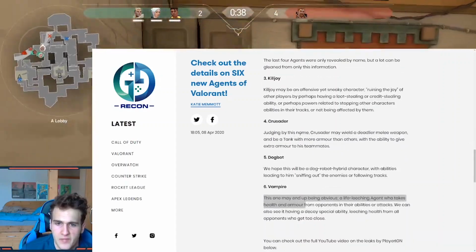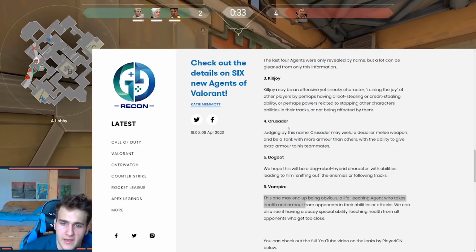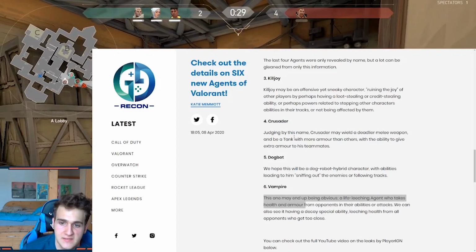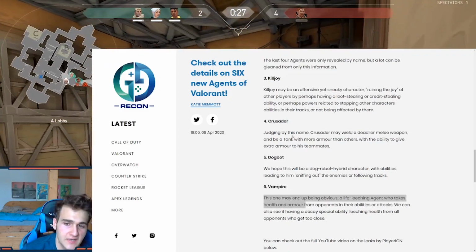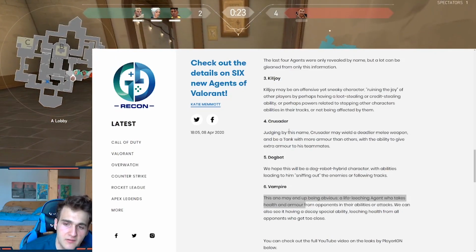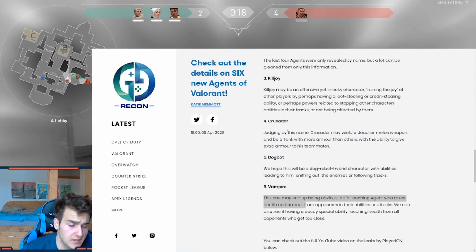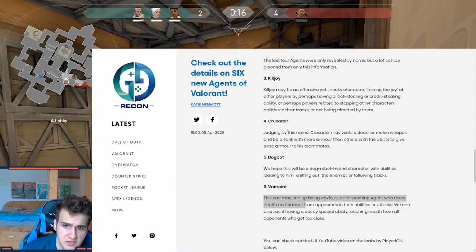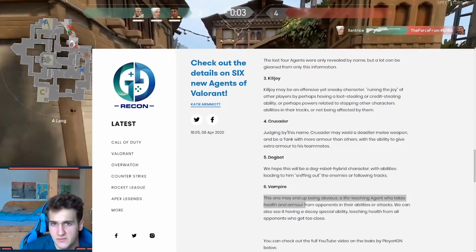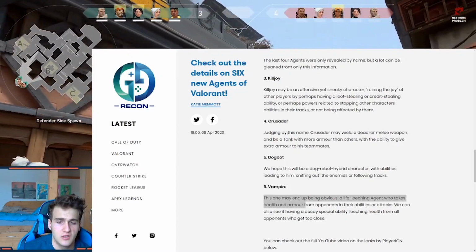Now the Crusader, judging by its name, may wield a deadlier melee weapon and be a tank with more armor than others, with the ability to give extra armor to his teammates. Now I think what this guy will be is some kind of a tank with a support. I'm guessing he will create some kind of wall for sure, some kind of shield, possibly a shield that has to be destroyed or something like that. And by the name Crusader, I'm pretty sure he's gonna be some sort of a knight, and I think that's pretty sweet, adding diversity to the actual game.